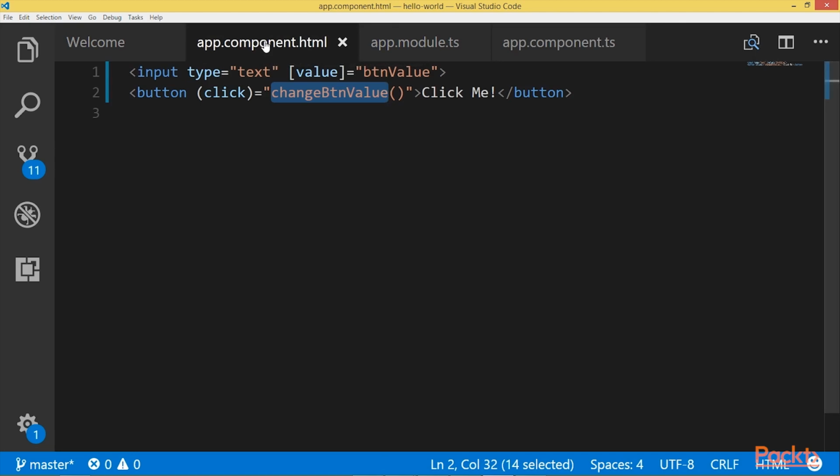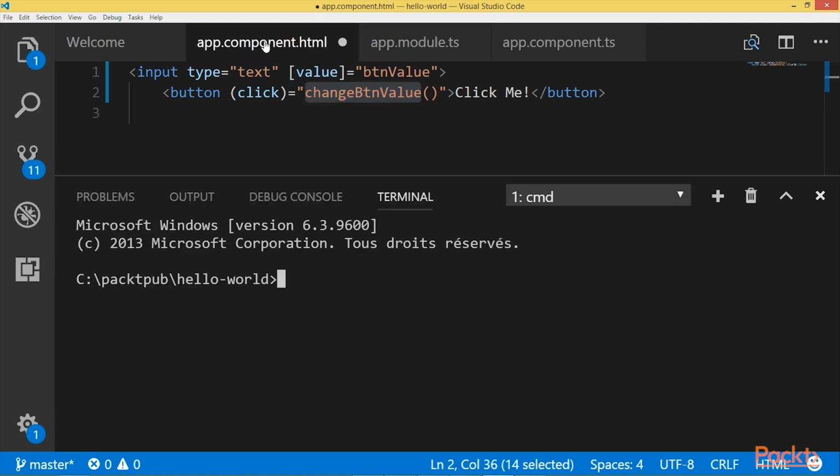Okay, great. But what if the input element is not available in the same component as the button? So let me create a new component as we learned before. Let me type ng g c for generate component, and I will name the component input-sample.